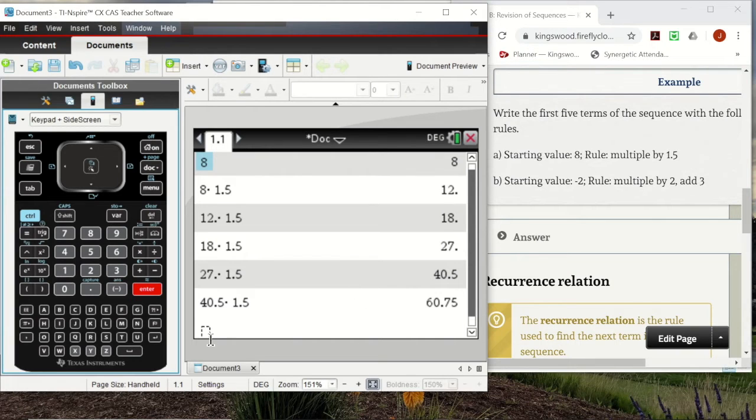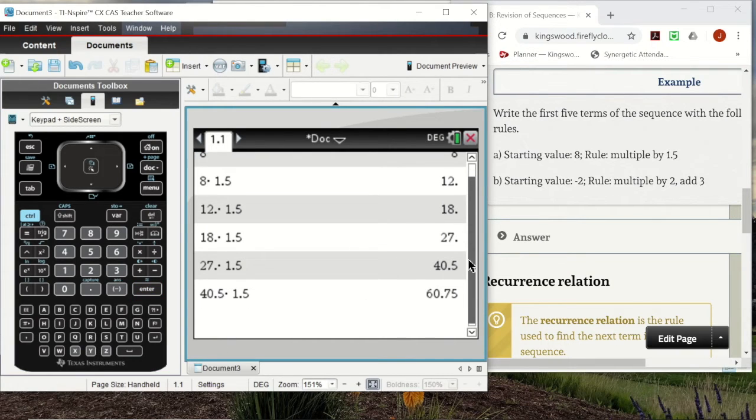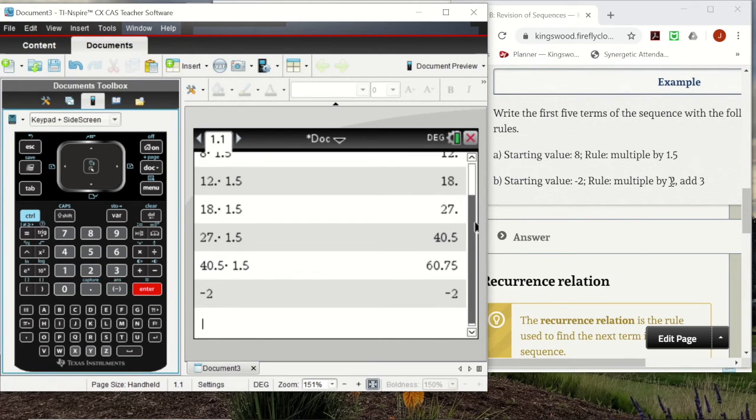So just from a calculator page, by typing our first number. So for the next one, I would go -2, press enter, and then multiply by 2. So we're going to go times 2, and then add 3, plus 3. So again, we can keep doing that, and that'll give you my sequence. So one way to do it.